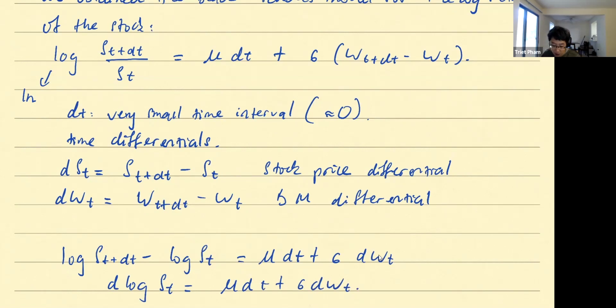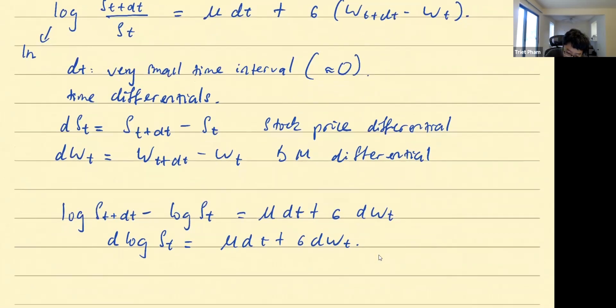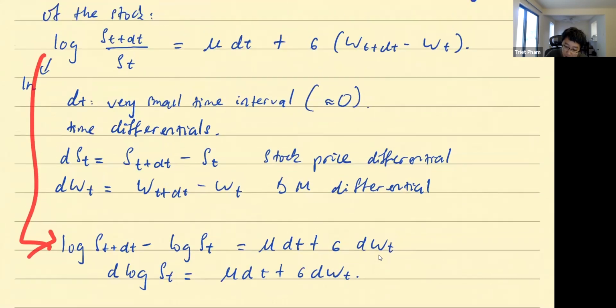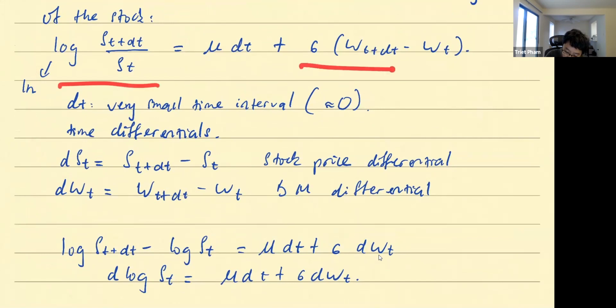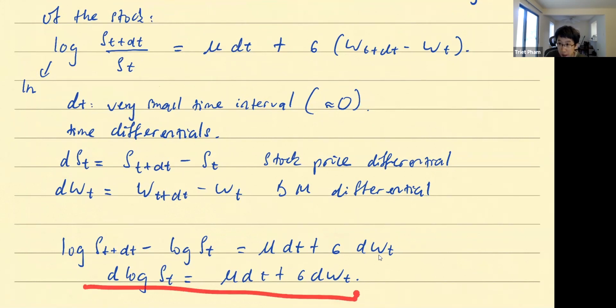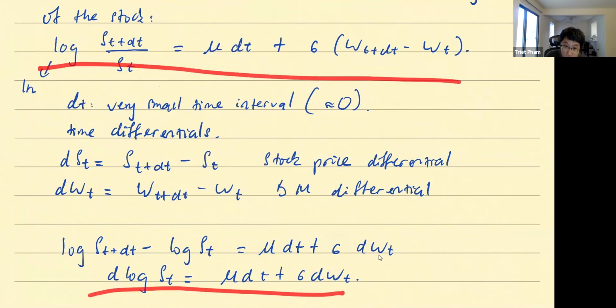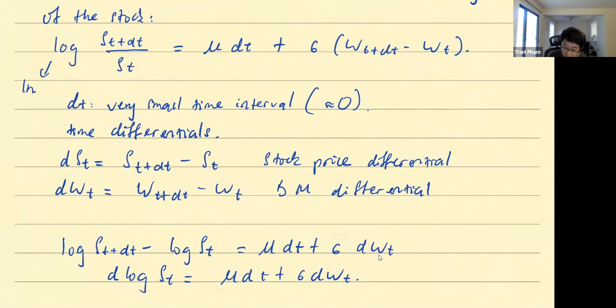From here to here is the same model, but if you write it out this way, at least you understand what's going on. Abstractly, people always write it like this, so one of your responsibilities is to understand what this means by expanding it. The meaning is very simple. This is the log return over a split second. Mu is the return rate, and sigma is called the volatility.